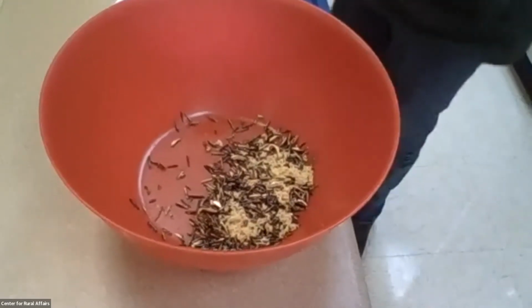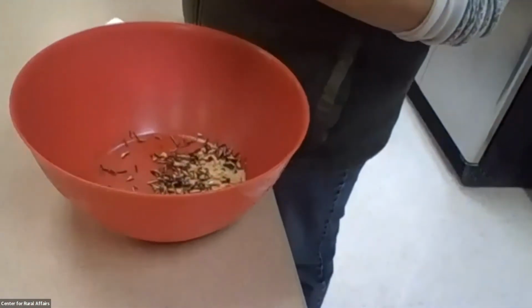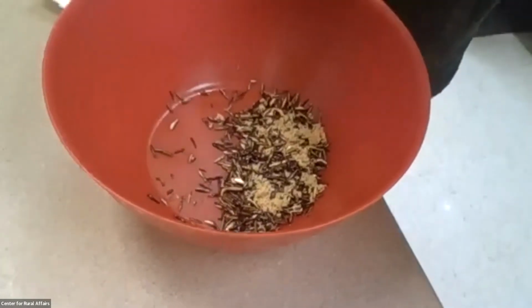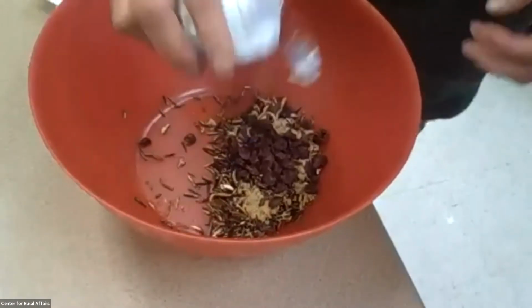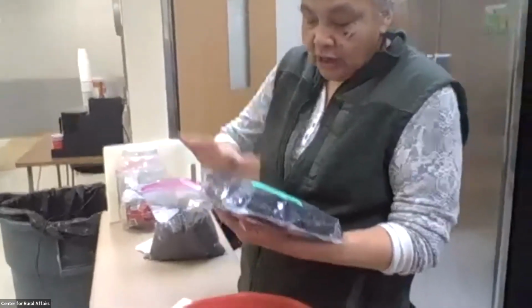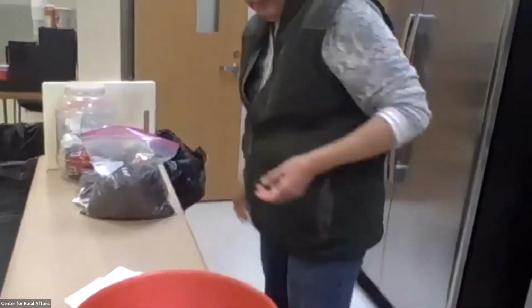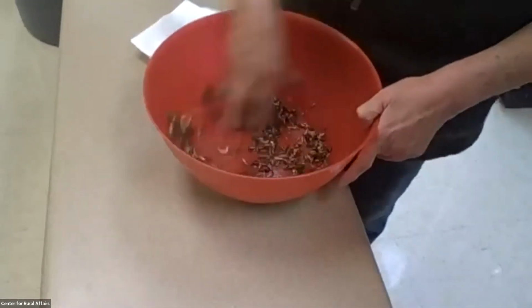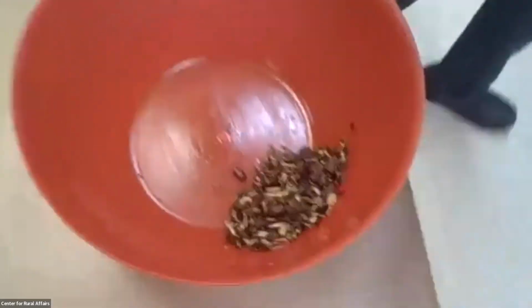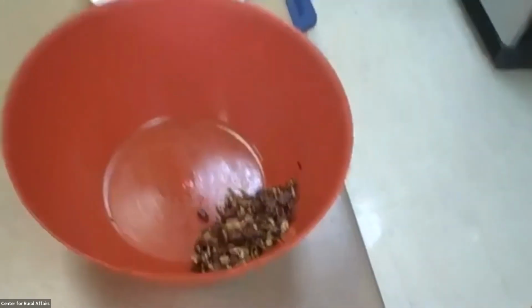And this is what my friend usually says, she would put dried cranberries or dried blueberries in with this. What I do though, I'm putting dried cranberries in here just because I know that a lot of our Native people have access to this in the government distributed food programs. That's one of the things that we have access to. Another thing that comes in distribution is the dried cherries. So we could also chop those down a little bit because those are bigger pieces, and then use those too. And then we're just going to mix this together while it's warm. And that is that. And it is actually really good.